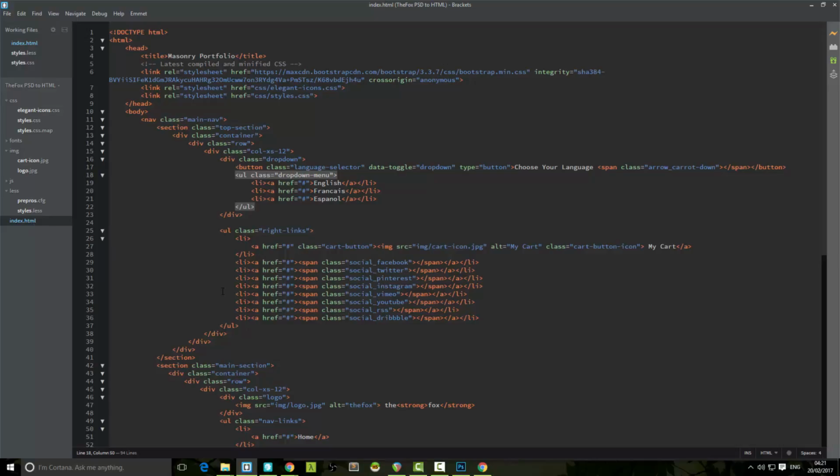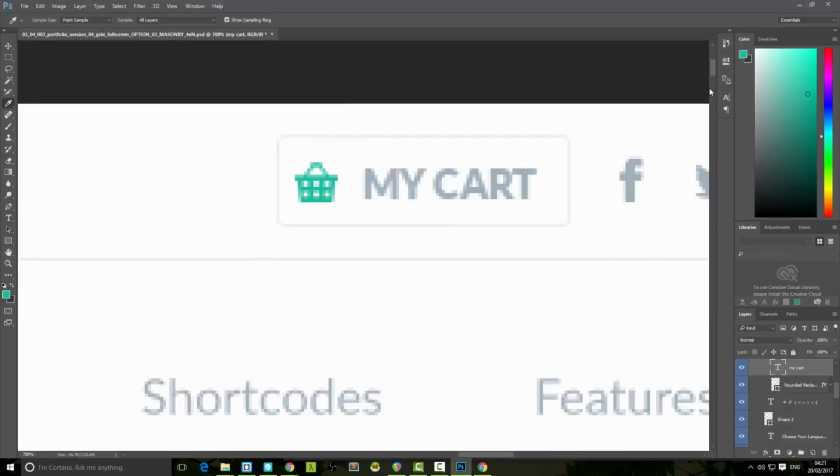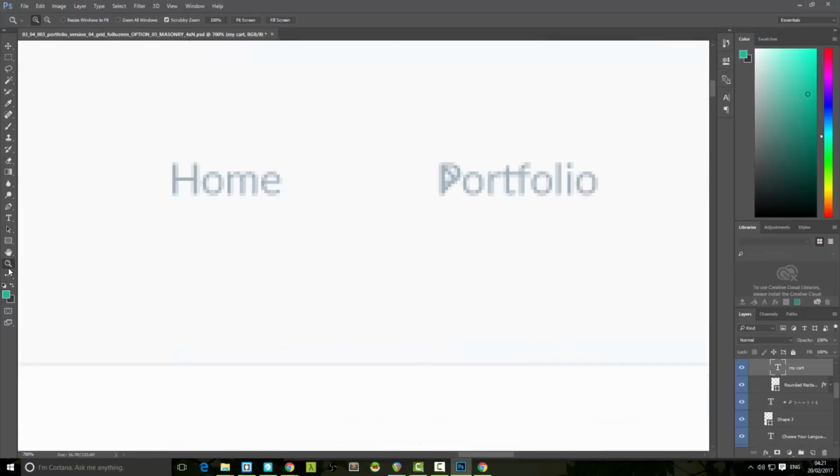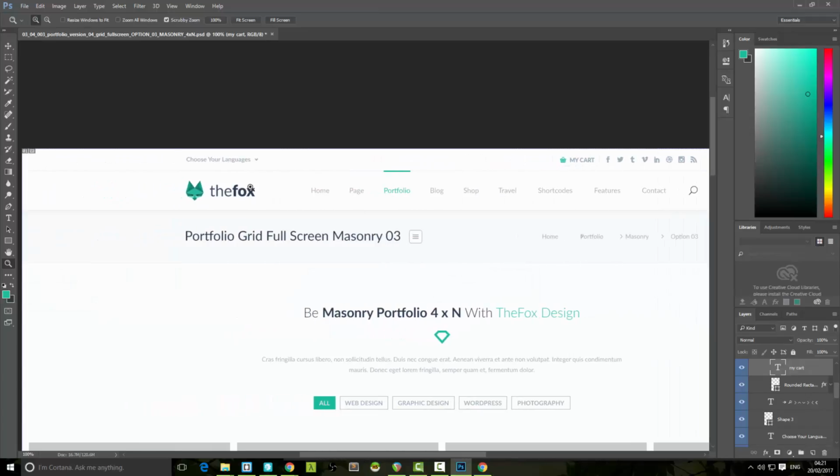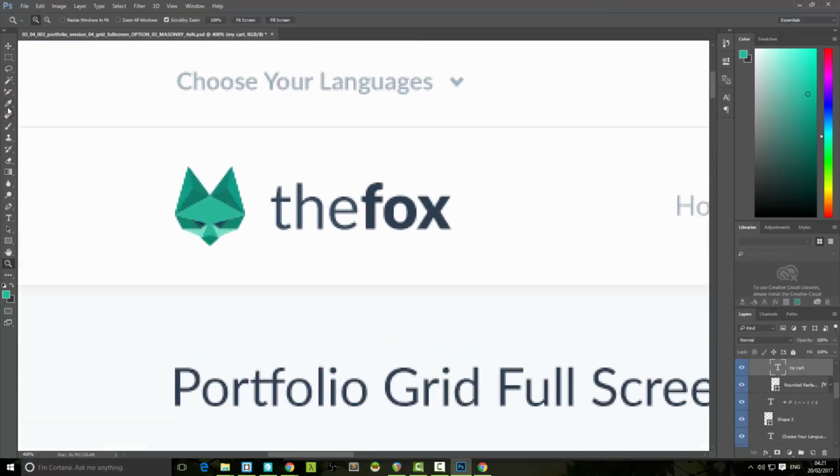So we've got index, we've got the right links. Now we want the main section. That's what we want to look at. So let's start with the logo first. The logo is the important part because that's from the left side. So if I scroll left here and take a look at that, we've got some padding on the top and bottom, I think. So let's get that ruler tool out again and measure that padding. We've got 23 pixels here.